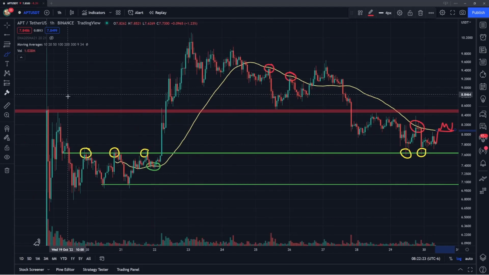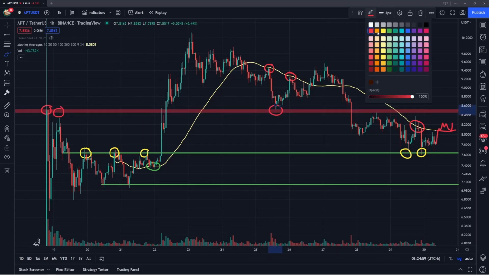Now we can see how going back here to its initial launch, this is the candle where it had this first big rejection. You can see Aptos came right up into this zone, rejected off of it, came back up for a second retest, again holding it as resistance, and then eventually when we did get that breakout, it came back above this and then flipped it right into support on this bounce here.